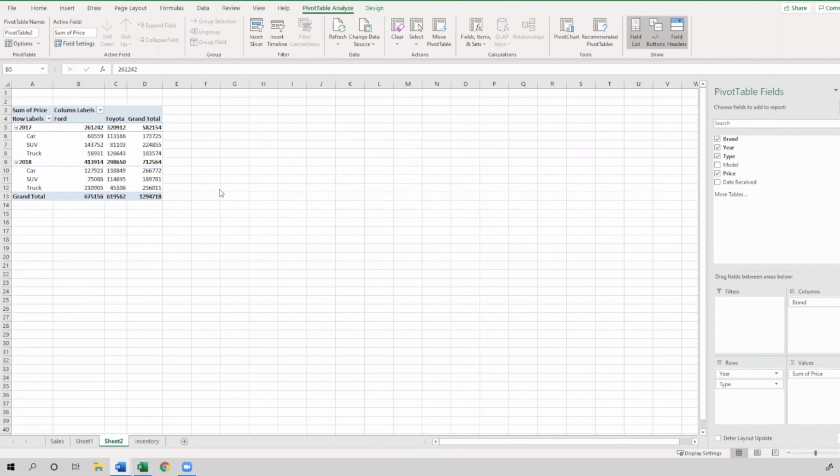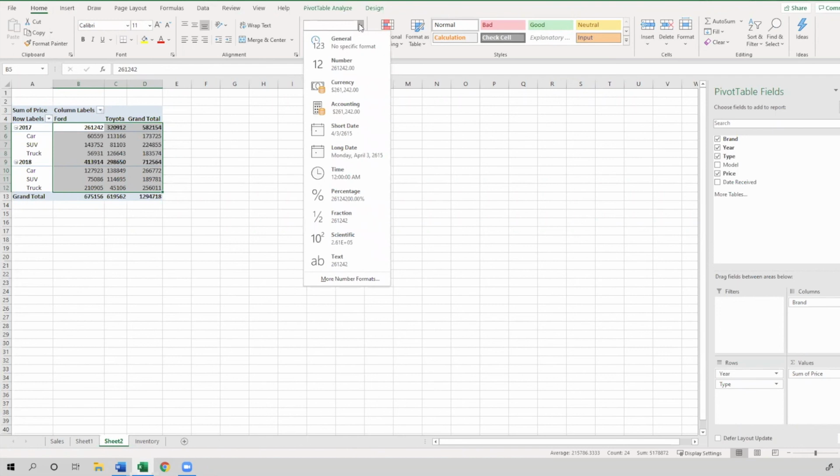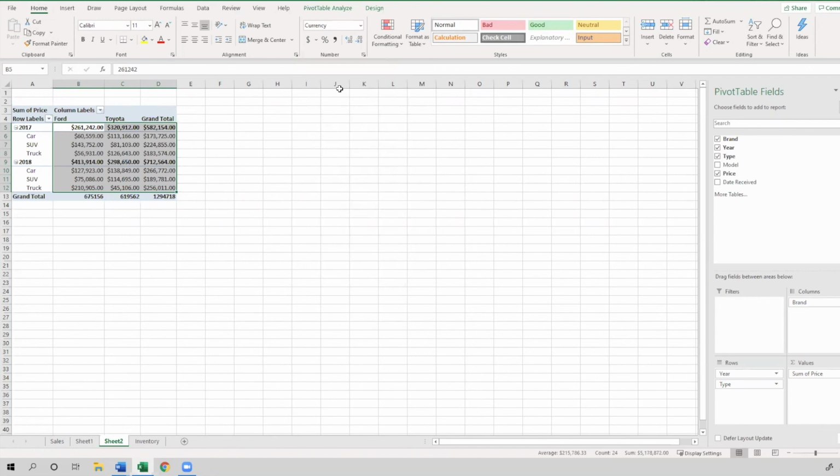I can also easily change how I want these numbers formatted by selecting the numbers, selecting Home, and going to the number format group. Since I have price, I pretty much want this to show with dollar signs and decimal points, so I'm going to choose currency.